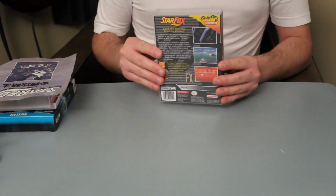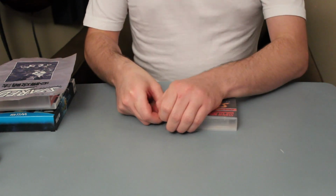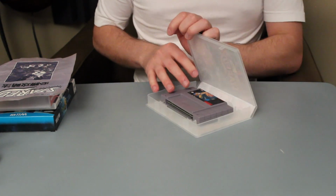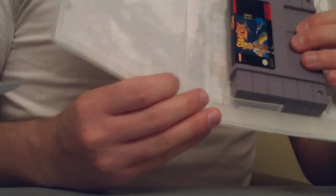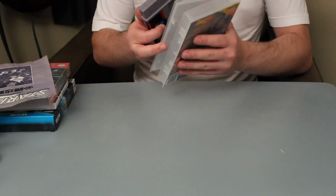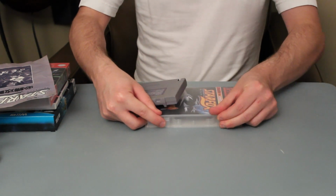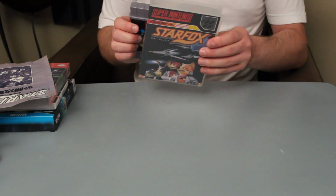And these things you can buy online, and let me open this up here. They hold Super Nintendo games like this one, like you can see right here. And they also have other prongs for Nintendo 64 and Genesis games. So it's great for a retro game collector who doesn't want to spend all the money for authentic game cases, but they want to have a nice look for their collections.